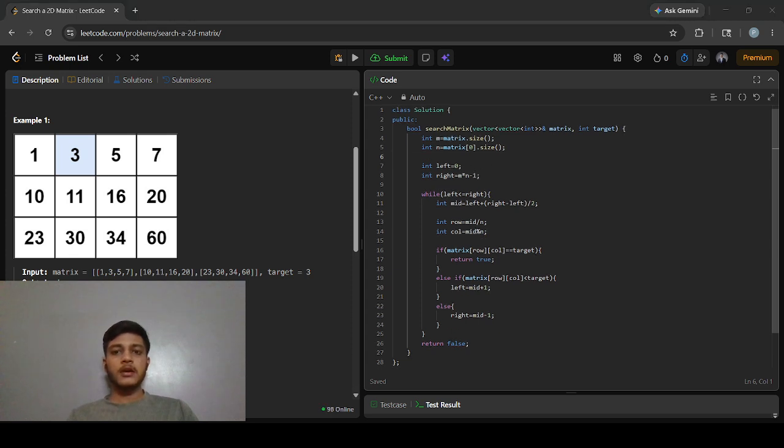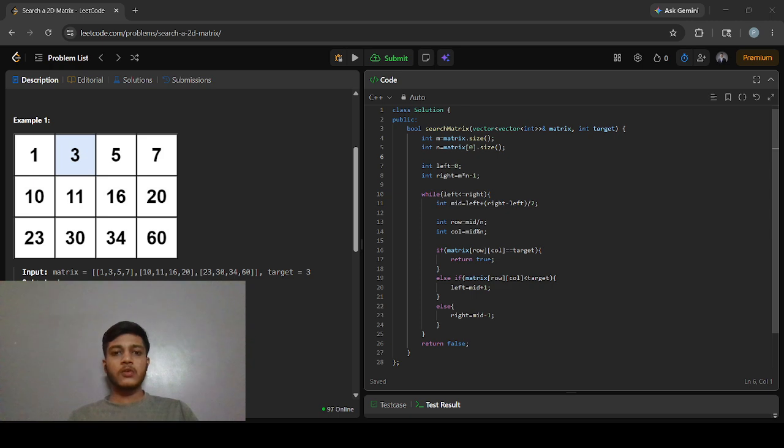So first, left is equal to 0, and our right is equal to 4 times 3, which is 12, minus 1, so right is equal to 11. Then we check mid: 0 plus 11 minus 0, divided by 2, so mid is equal to 5.